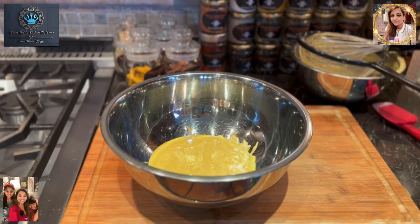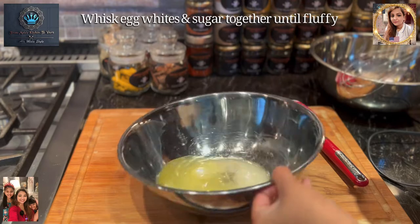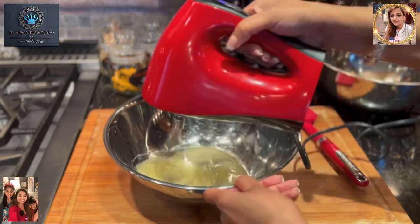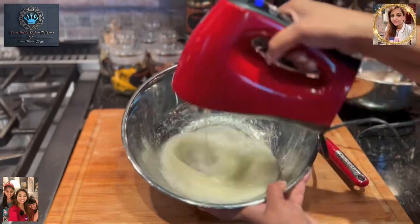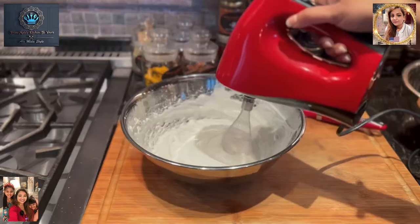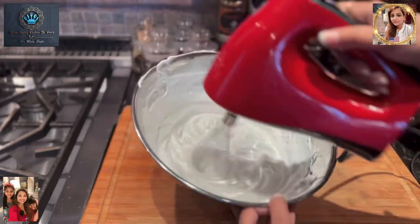And now we're going to get ready to get started on our egg whites. I've got my handy dandy electric mixer here. Now in the egg whites I've already added the sugar. I'm going to start on my lowest setting — a one — and then I'll slowly bump up because we need nice stiff peaks. And as you can see the consistency of our egg whites are changing. Look how beautiful that is. We've got beautiful stiff peaks — nice soft peaks. So we're going to go ahead and stop this process here.